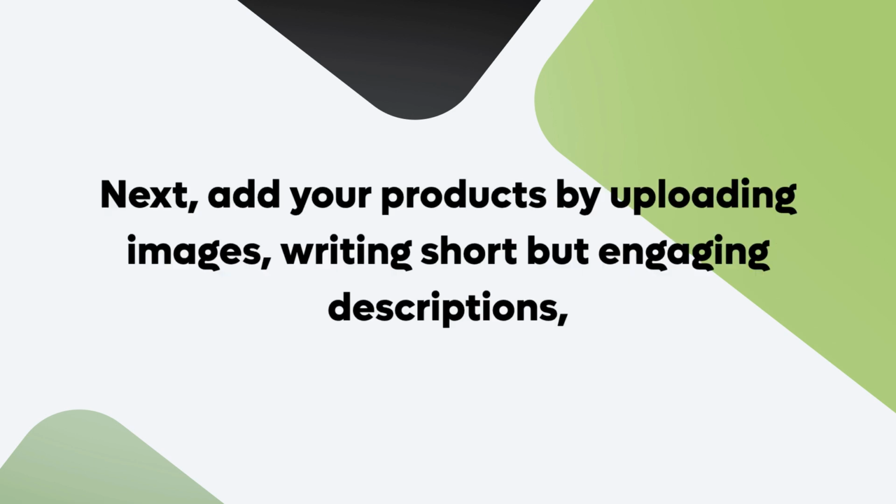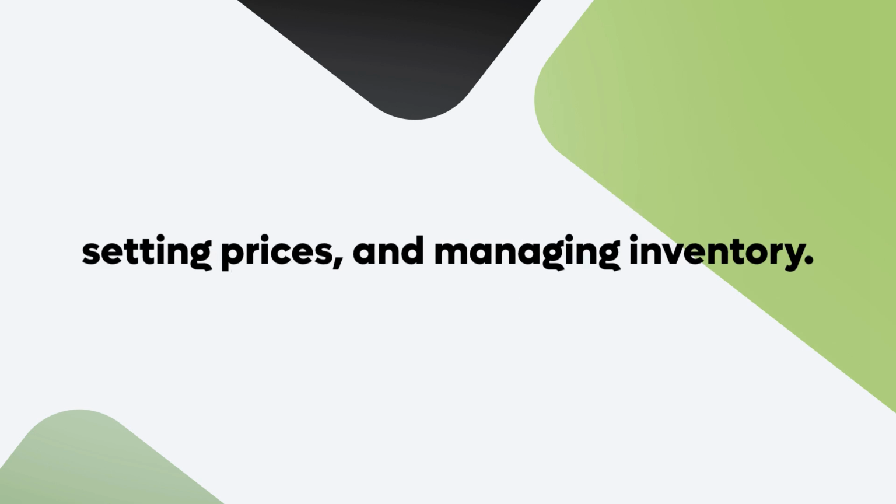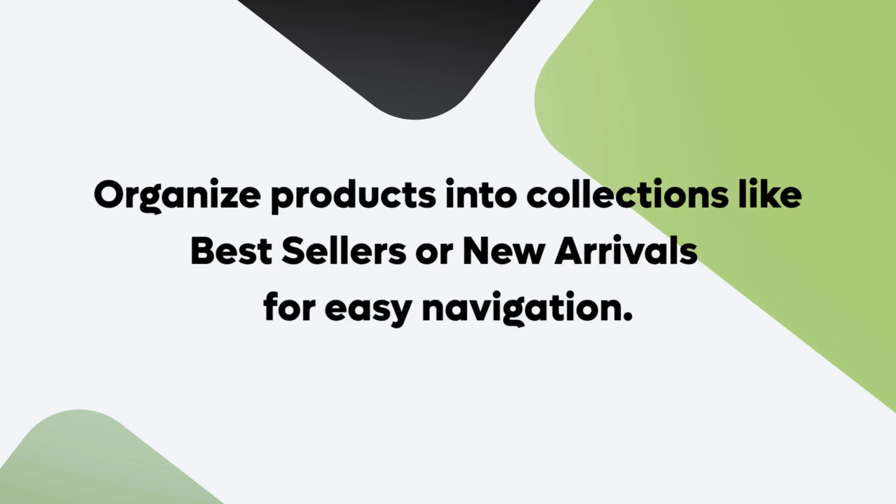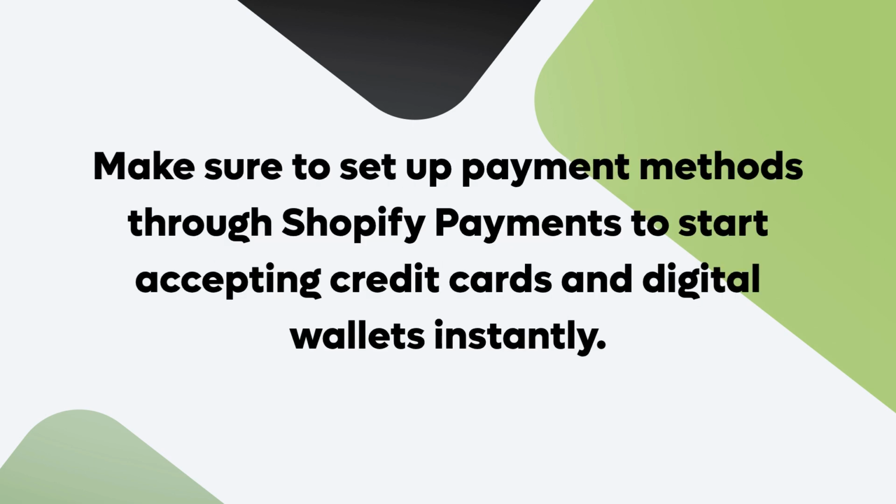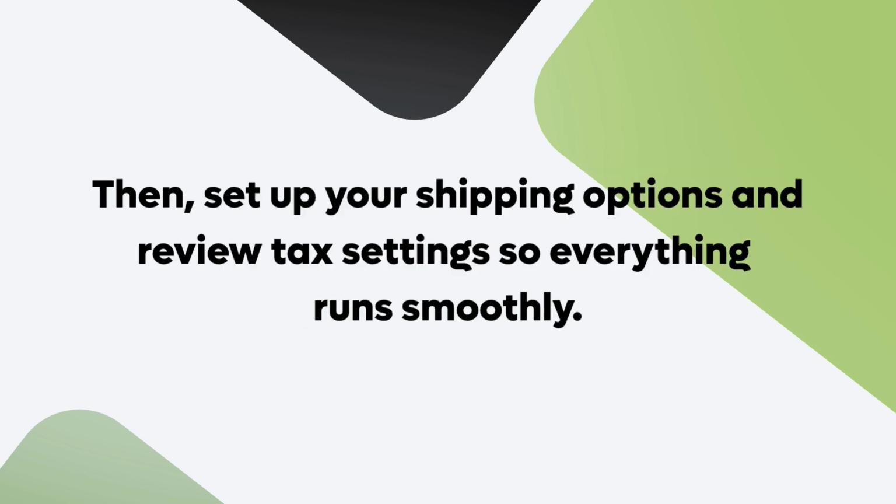your brand style. Next, add your products by uploading images, writing short but engaging descriptions, setting prices, and managing inventory. Organize products into collections like bestsellers or new arrivals for easy navigation. Make sure to set up payment methods through Shopify Payments to start accepting credit cards and digital wallets instantly. Then, set up your shipping options and review tax settings so everything runs smoothly.